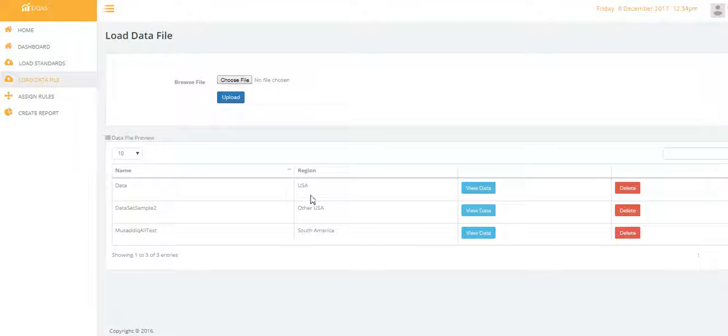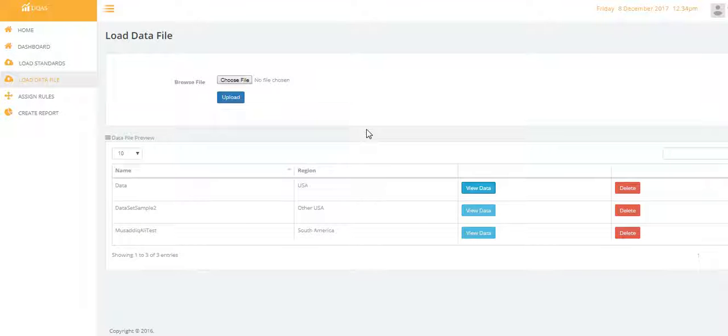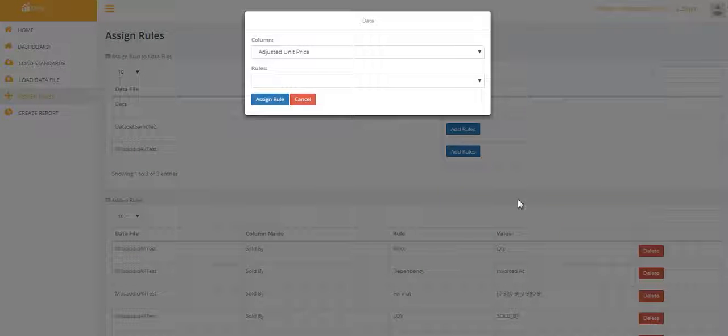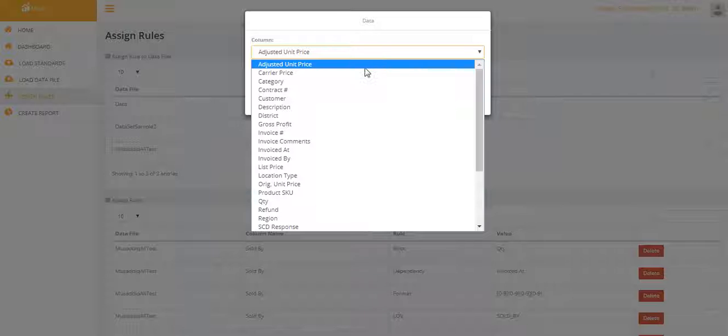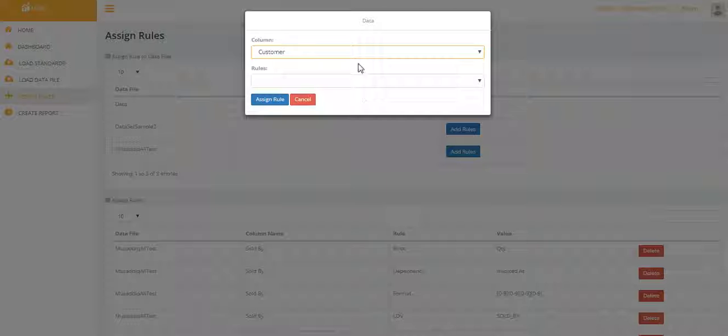Transaction files are just like, if I kind of show you a transaction file. This is a slightly big one, but let's see. So this is your transaction file, large number of transactions, lots of different columns, lots of basically different numeric values. Now here we will go in and take the transaction file, and we will assign specific quality rules to specific columns. So let's say I want to check customer. I will pick customer from the transaction file.